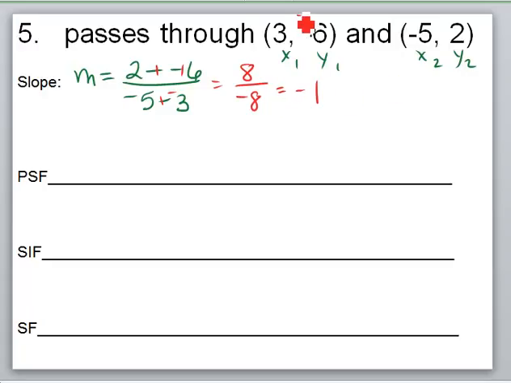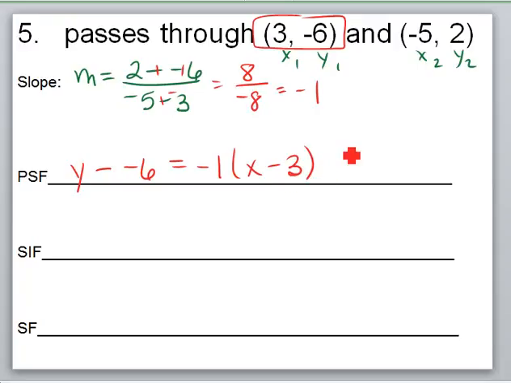So I'm going to take this point right here, and I'm going to write it into point-slope form. So I'm going to do y minus my y-coordinate, which equals my slope, negative 1, x minus 3. Now I want to clean this up just a little bit. I'm going to make it say y plus 6 equals, you don't have to put a negative 1. You could actually just write a negative x minus 3. So I'm going to go ahead and circle this as my final answer here.